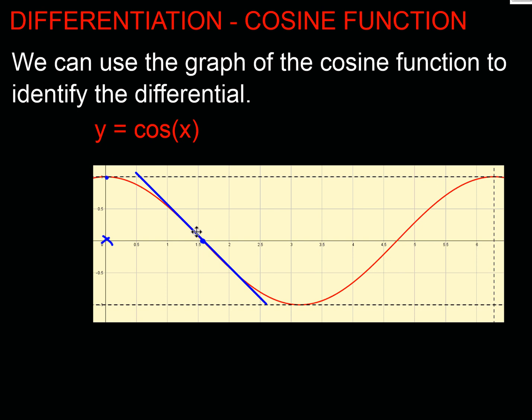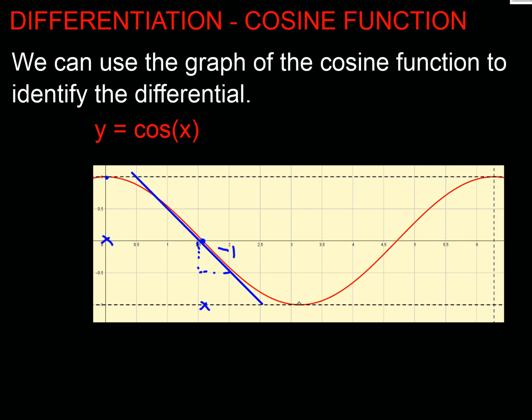And if we just moved that along a bit so that we could see what it's doing against our little square. So here's a little square. Let's just do that there. Okay, we just came down from the 1.5 down here and then across. We'd see, there we go, that it's gone down a half there and it's gone across a half. So the gradient here is -1. So let's mark that point. So at x is pi over 2, the gradient is -1.